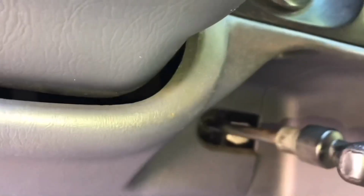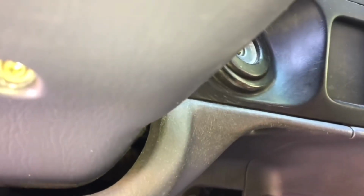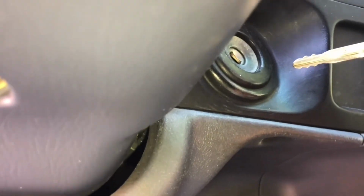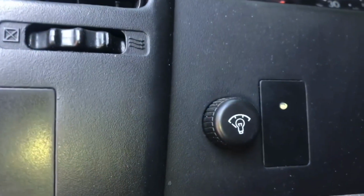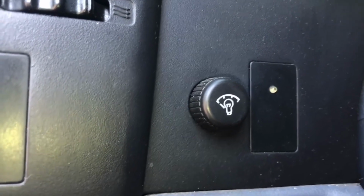Get your key, put it in, turn it twice. Actually, you know what you need to do first is close your door. I'm not gonna close mine because I'm making the video, but close your driver's side door, or actually all your doors. Put the key in, turn it twice, push this button in, count to five, take the key out, and then you'll see that this light should be out. If it doesn't work, try it once more, but I guarantee it will.